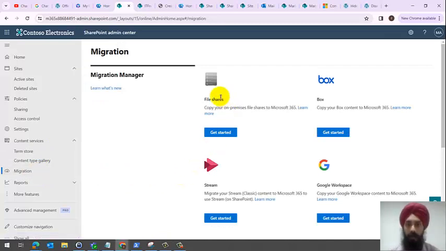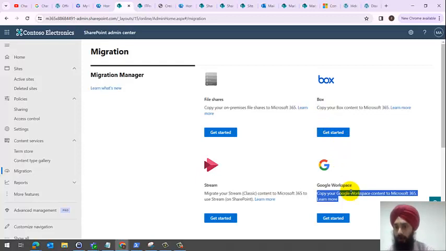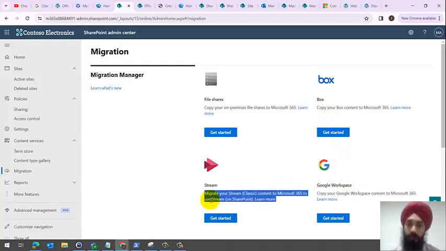There are multiple migrations. You can migrate from Box, Google Workspace, or Teams. Teams migration is actually the classic stream, and you can migrate your content from the classic stream to the new stream.